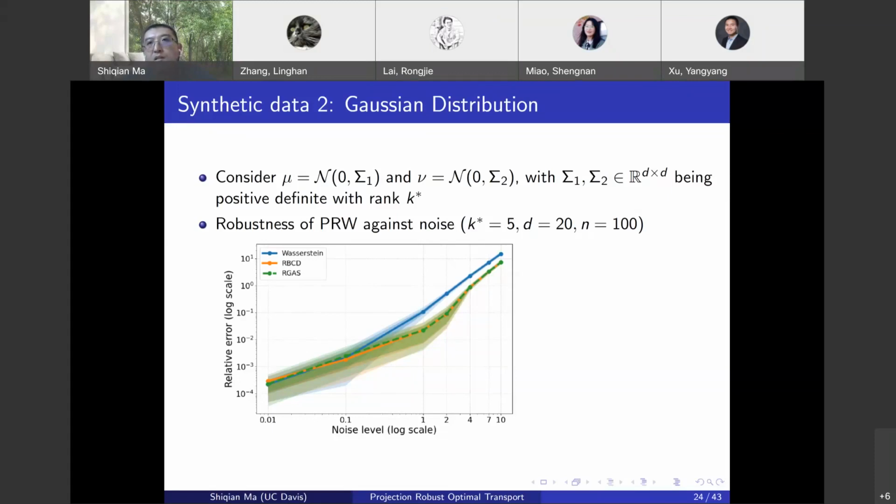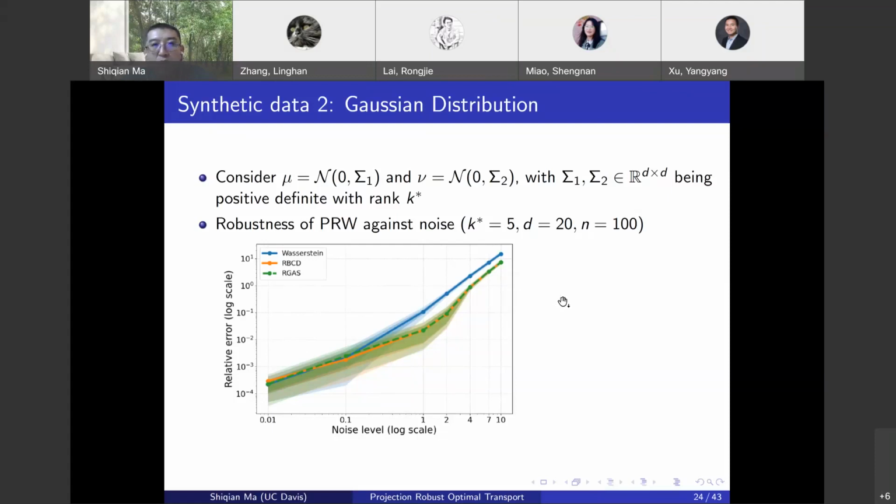It seems to me that after you do the projection, when you consider the problem in the k-dimensional subspace, then you have less noise. Is that right? Well, it's hard to say. If you only take a look at that k dimension, the noise level is about the same. Of course, in the higher dimension, it's different.